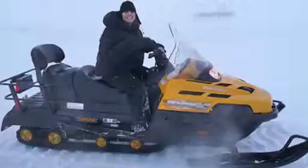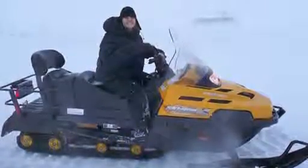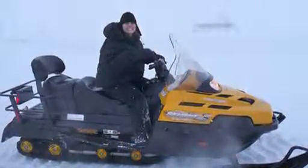When we're on snowmobiles, we could do about 50 kilometers in one day. That would be a difficult day, 50 to 75 kilometers for scientists to be riding on a snowmobile. You get cold and you need to stop for the day. So if GROVER can meet that expectation, GROVER should be able to gather more data than a human could working in the ice sheet environment, and for a longer period of time.